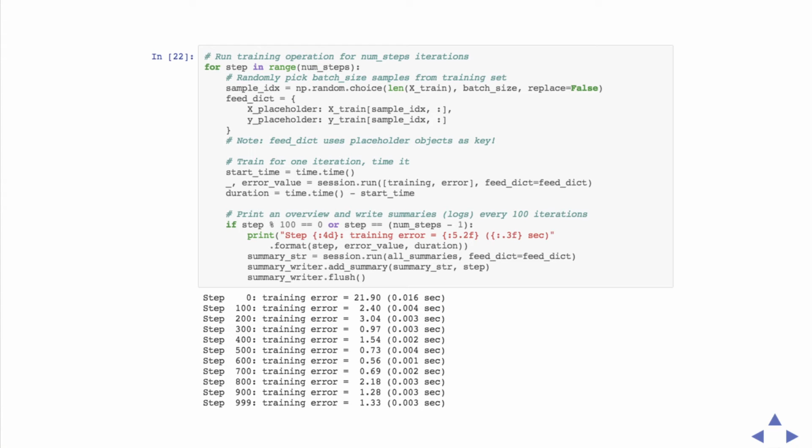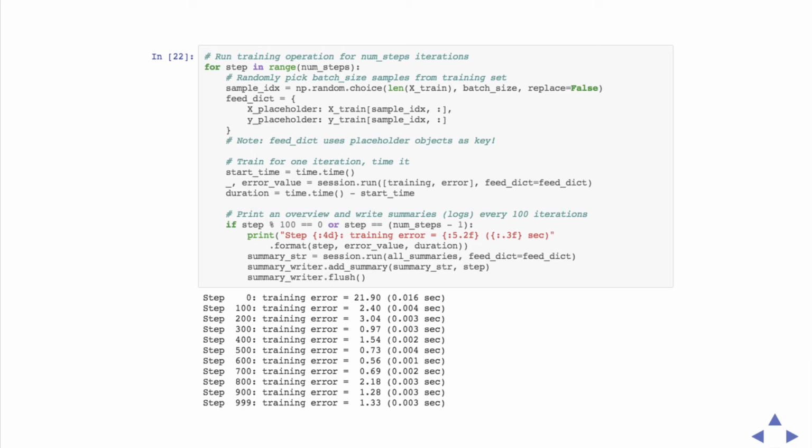We pick the corresponding features in X train and corresponding labels in Y train and pass them on to the placeholder. This is a weird syntax they've come up with. You use the X placeholder and Y placeholder objects as the dictionary keys, and that's how it knows what values to map to what placeholder. It's an interesting way of solving this issue.